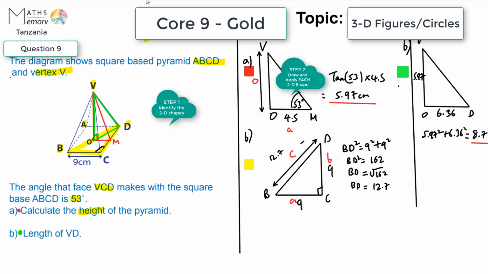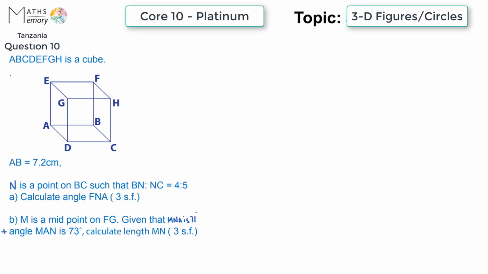Part B, we have two triangles to get to that, a yellow one and a green one. It's worthwhile putting a yellow one first for that as well. Let's press pause and write this cube down. Let's answer parts A and B on this grade 8 question, calculator, 5 marker, and try to use as many of the techniques you have learned so far in this GCSE towards this question. A big hint. Anyway, good luck and press play when you're done with the answers.